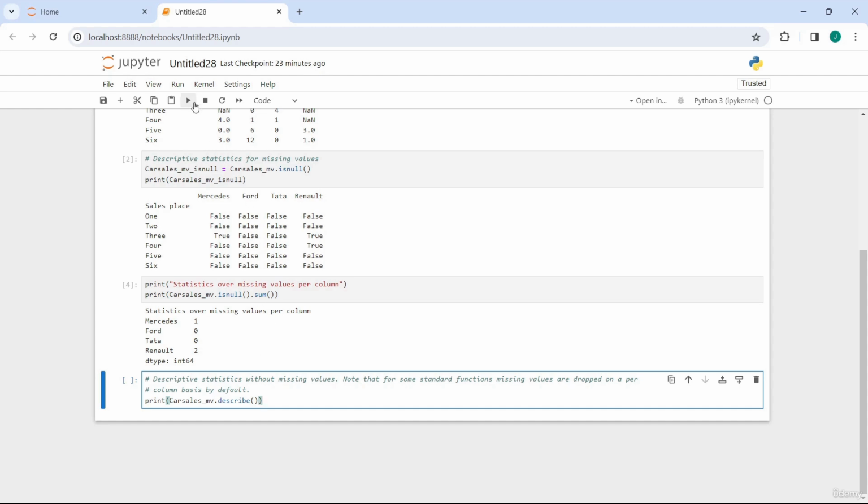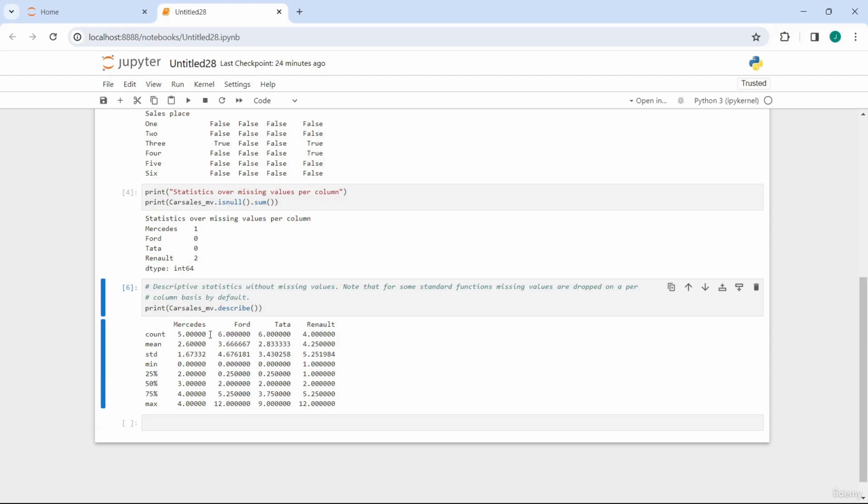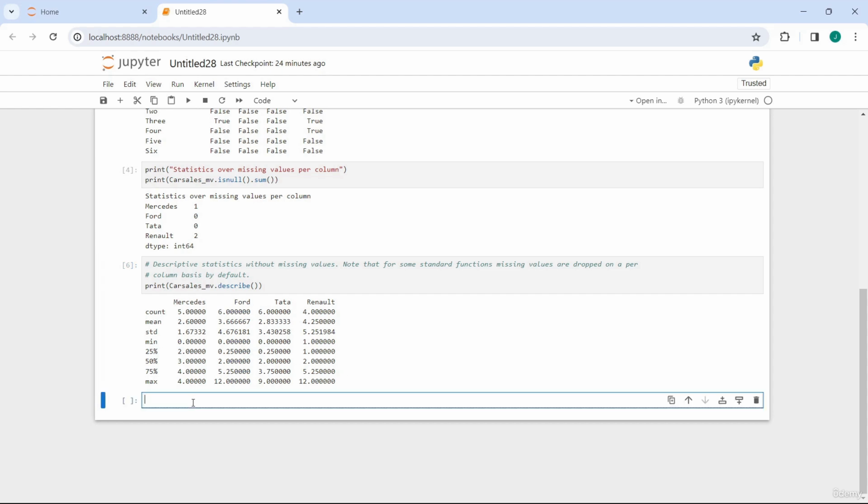Let's run this code. Here we can see that 5 count values are included in the Mercedes column, and that 6 are included for the Ford and Tata columns and 4 for the Renault column. And this corresponds to the missing values. So here we can see that the standard describe statistics function drops missing values per column by default. And this is very useful to keep track of.